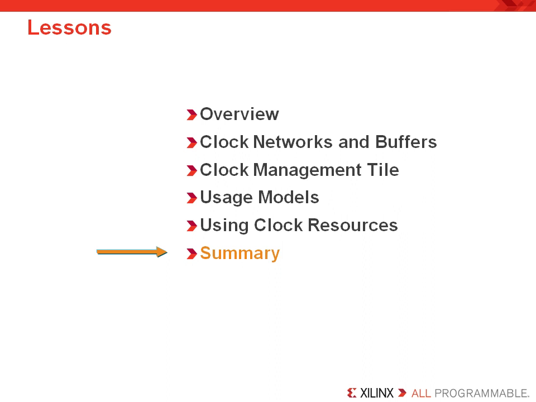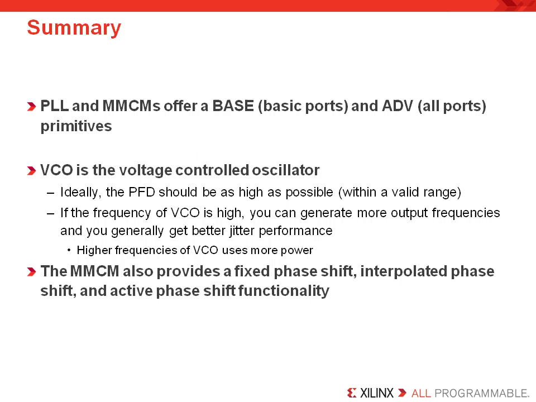So let's have a brief summary of what we've learned, and then you can listen to the 4th recording about usage models and how to use the clocking resources. So in summary, the PLL and the MMCMs offer a base for basic port functionality and advanced features, which include all functionality associated with this clocking component. Now the VCO is the voltage controlled oscillator. Ideally, the PFD should be as high as possible within the valid range for the device. If the frequency of the VCO is high, you can generate more output frequencies and you can generally get better jitter performance. But this is at the expense of increased power consumption.